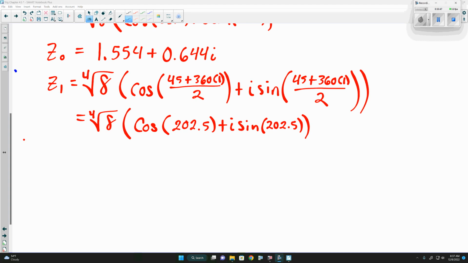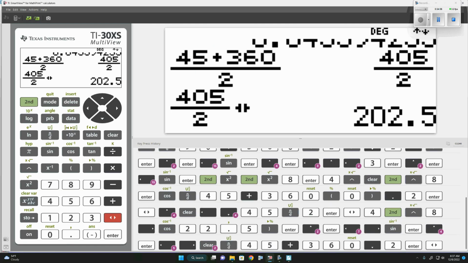Yeah, because what I was doing, yeah, because we don't have to rewrite this first whole thing back out. We could start off as Z1 as this here. And if we had the next one, Z2, we could start it off here. And yeah, since we know really the only thing that's changing is that angle, we can pop through the rest of them pretty quickly. And especially on the test where I'm not having you approximate it as a decimal or get it out past that, you could blow through these pretty quickly.